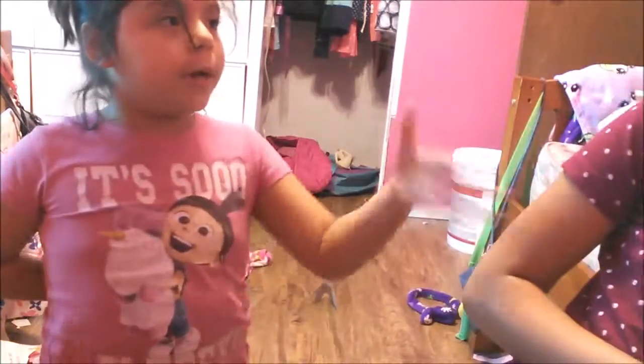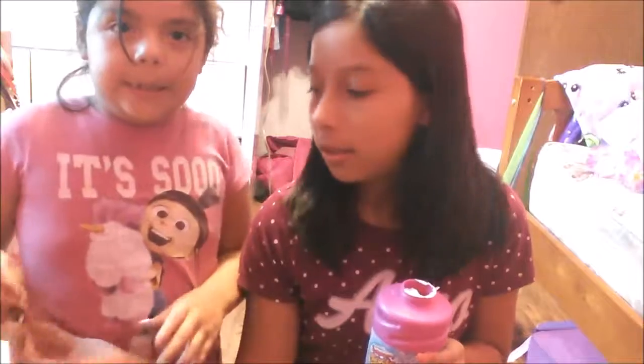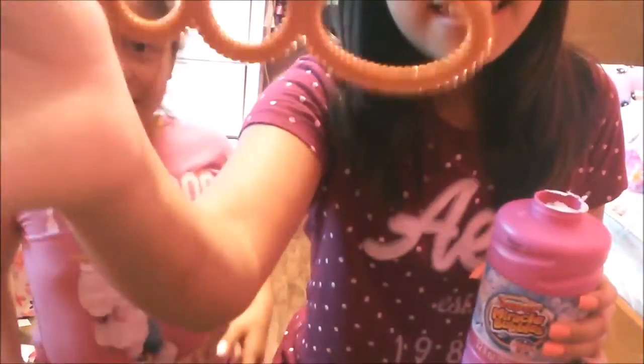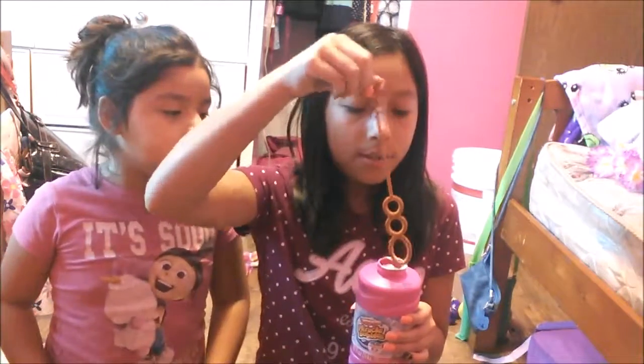Okay, guys. So there's only bubbles inside, and Betsy is gonna show you the wand. Wait, come on. We can both show them, okay? So we're gonna both show them. Okay. One, two, three. It's a bubble wand. It has three and a little crown. It goes all in, and you can also do the crown one. There's three.